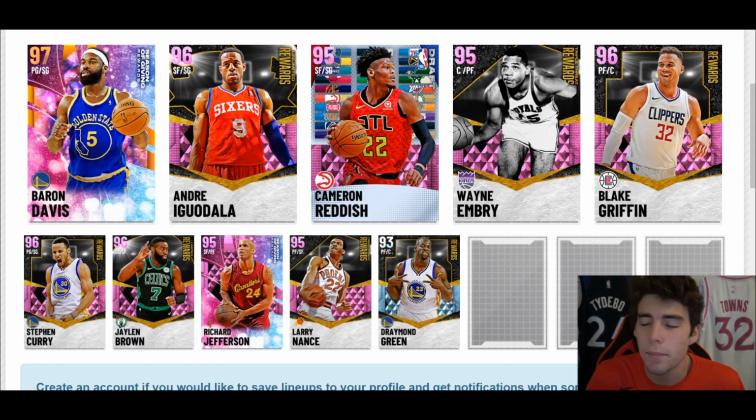This next squad here is sent in by Clueless, who says he's trying to build the best squad possible for unlimited at the start of the season, because that's what he always grinds out first. He is on current gen, has 960K to work with. Now, just with his reward players, you look through them, I'll look through them. Steph, Barron, Iggy, Cam Reddish, Wayne Embry, Blake, and Jaylen Brown. Those guys are all very competitive type players.